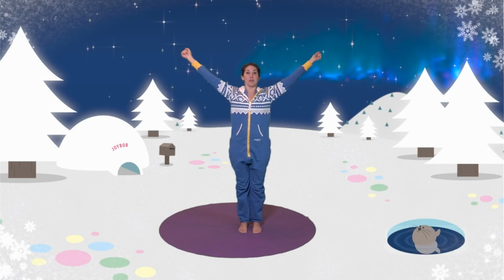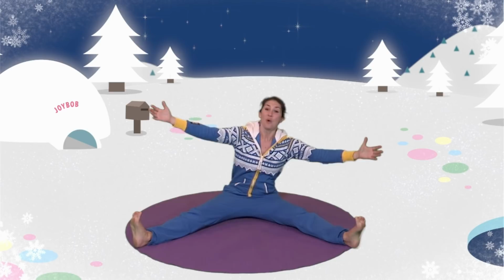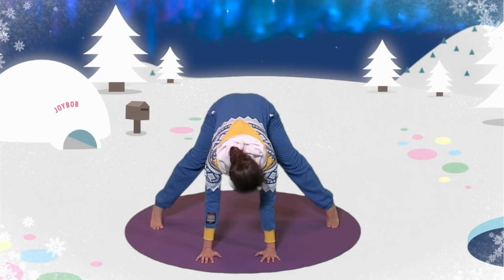Joybob sits down like a big bear with his legs out nice and wide and he says, "Hey there, welcome to the snow. It's so lovely you could come. We've got some joy to spread." Putting his hands together, he bows and namastes to the husky dogs. Namaste. And then we pad through the snow, putting your hands down, taking your legs out wide, coming up onto your tiptoes and padding one paw after the other.